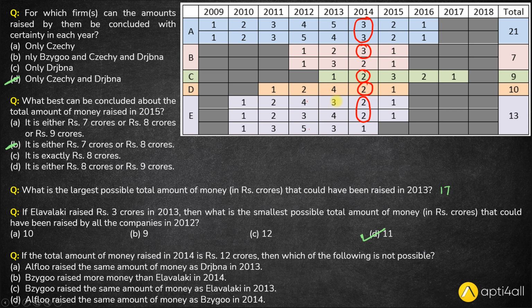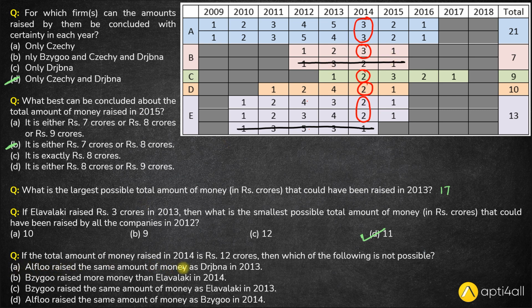Fine. Now the question is, which of the following is not possible? So what happens now is, we will not be considering this case. This case is gone out for E. Similarly for B, we will not be considering this case. Fine. Now let's look at option A.